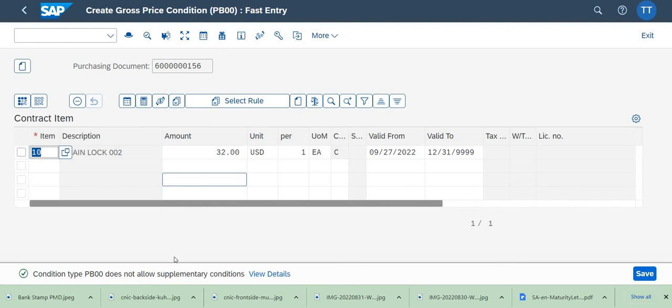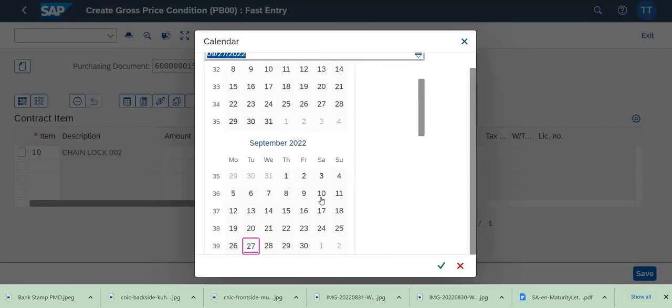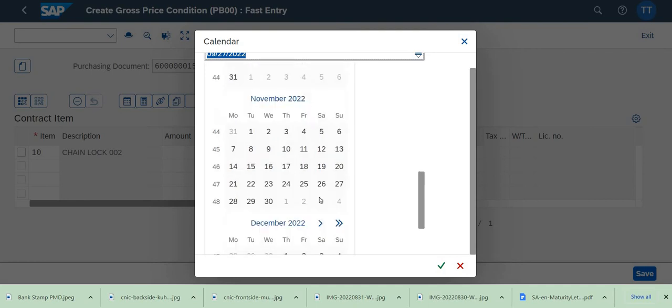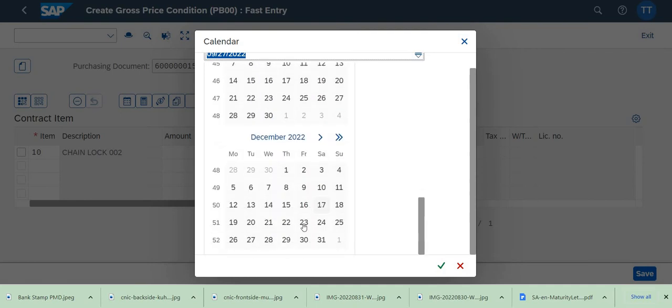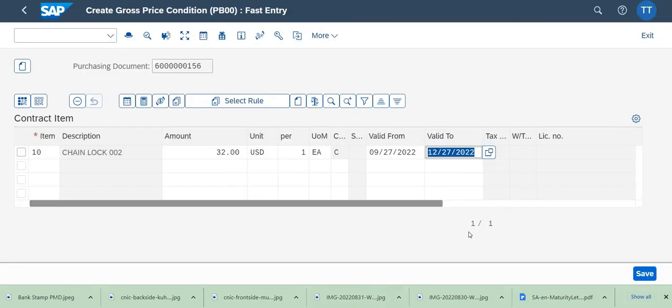And here what they are saying, further discounts and surcharges that the offer contains. In our case, you can set the valid date to 3 months. So valid date, change it. So today is 27th September. Make it 27th December.